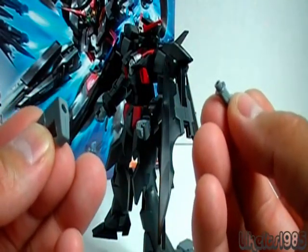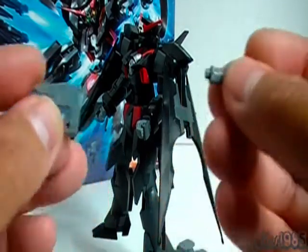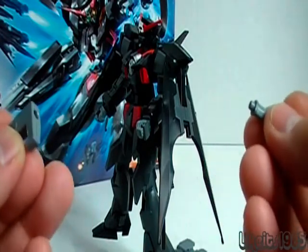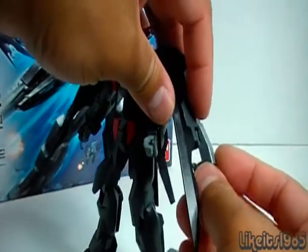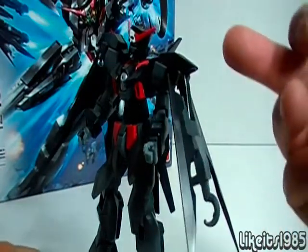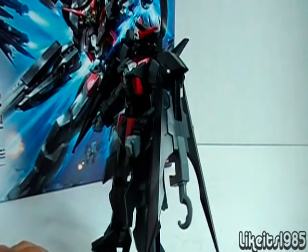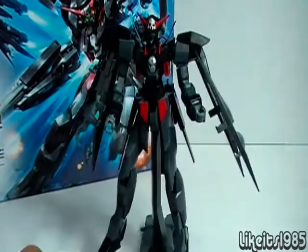Oddly enough, they show that you can do that in the directions, but they don't include the actual wire. And I looked pretty carefully, and I didn't see that wire, so I guess you're supposed to supply that on your own, which is very odd. And even the parts list does not include that copper wire as an actual part. It's almost like you have to actually buy it yourself or supply it yourself.